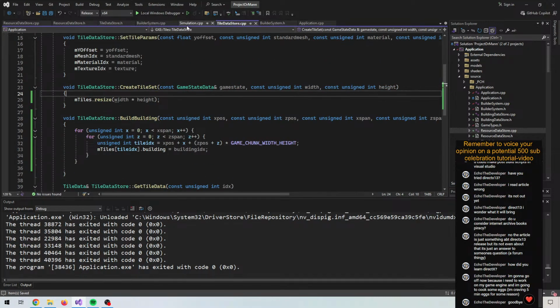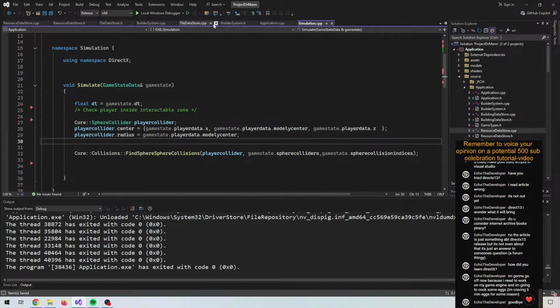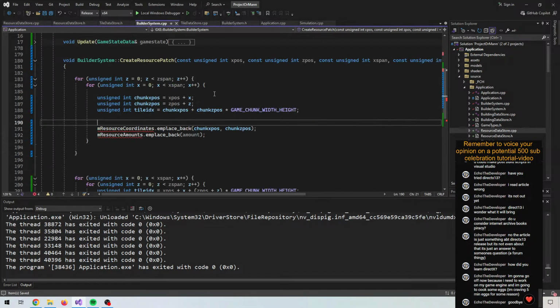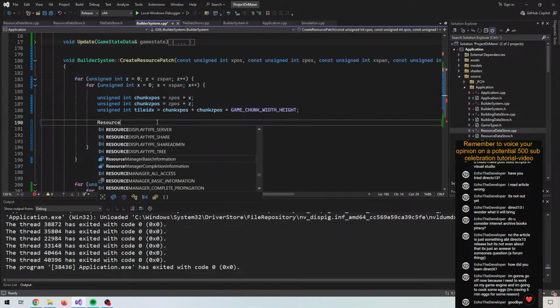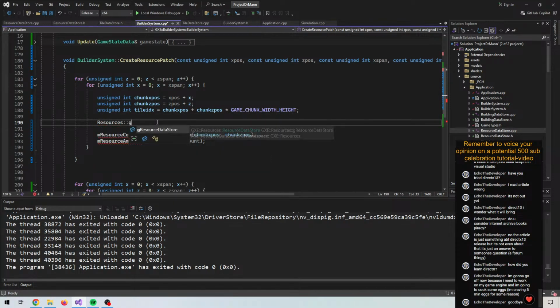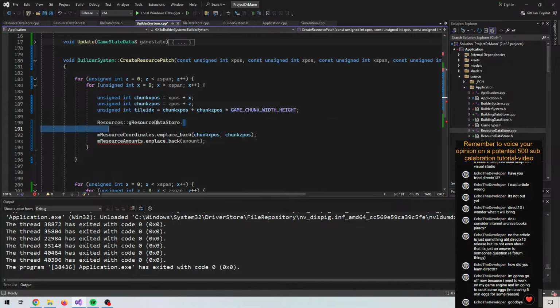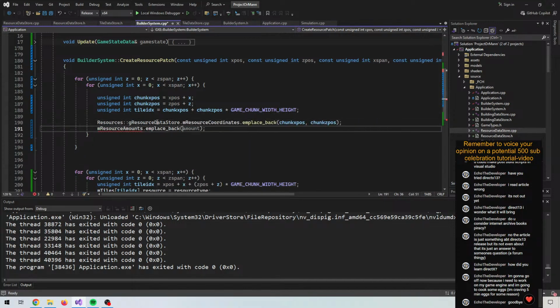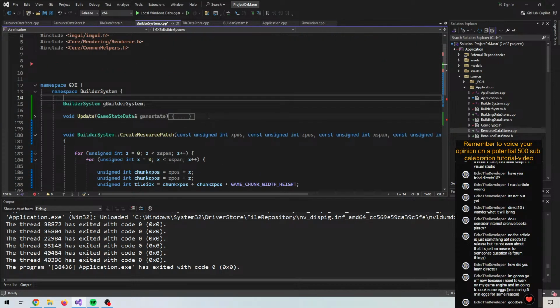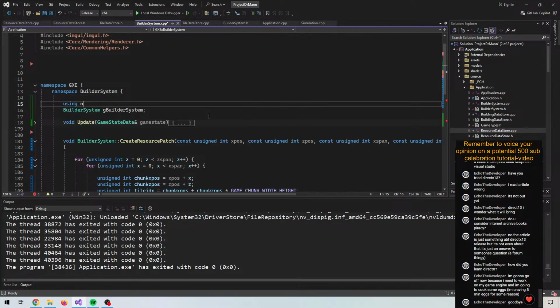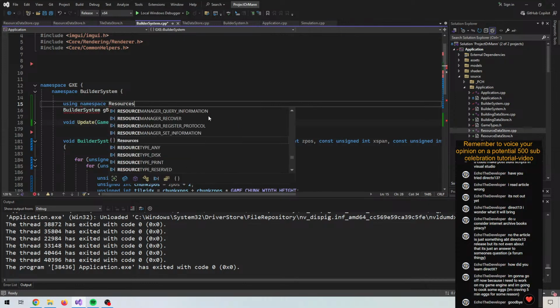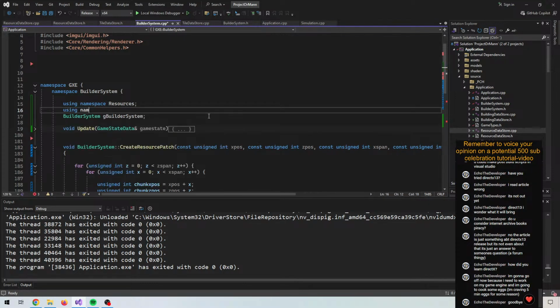And this is so far cleaned up. Let's move this over here. Okay. Resources. Resource data store dot this. Let's see. Using namespace resources. Using namespace tiles.